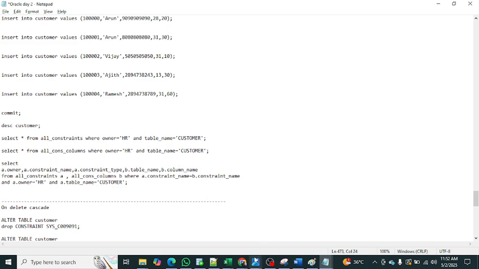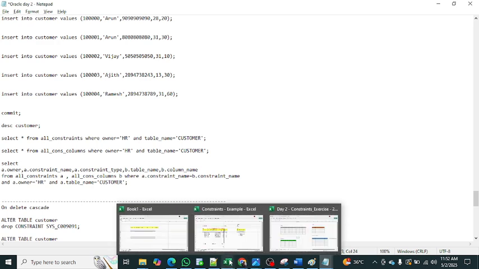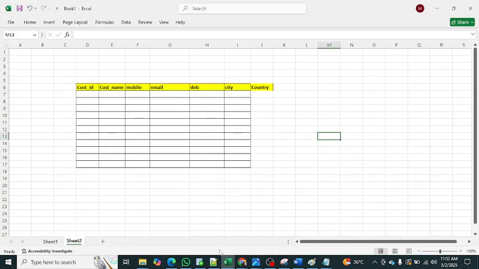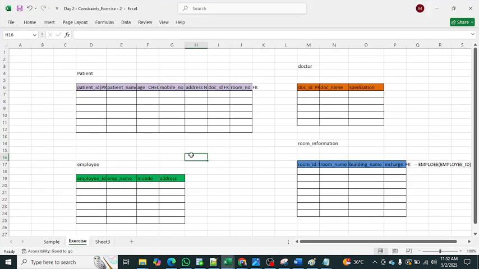Okay, so you just create the table. I will give some exercises on top of this one. I will give this particular table. Here we have the patient table, the doctor table, the employee table, and room information. So in the hospital: the patient, doctor, employees, and room information.